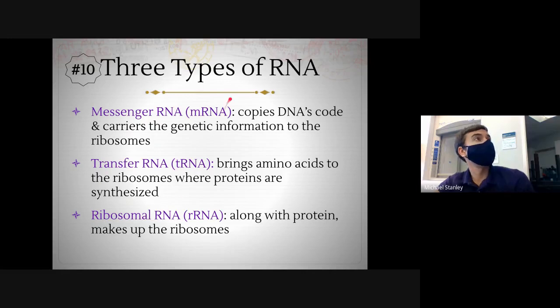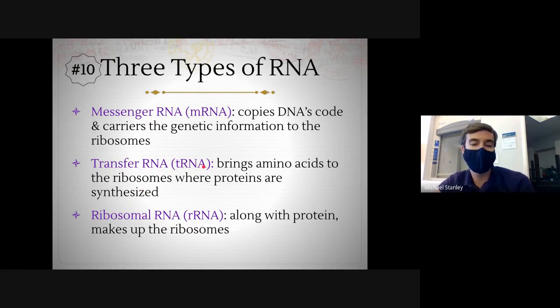So RNA actually comes in a couple different flavors, if you will. One of which we're going to talk about a lot, one of which we're going to talk about a little bit, and one of which we're not really going to talk about at all. So there's ribosomal RNA, which is represented with rRNA, which helps build our ribosomes. This one you don't really have to worry about. We're not really going to talk about it very much. Just know that it's a third type of RNA.